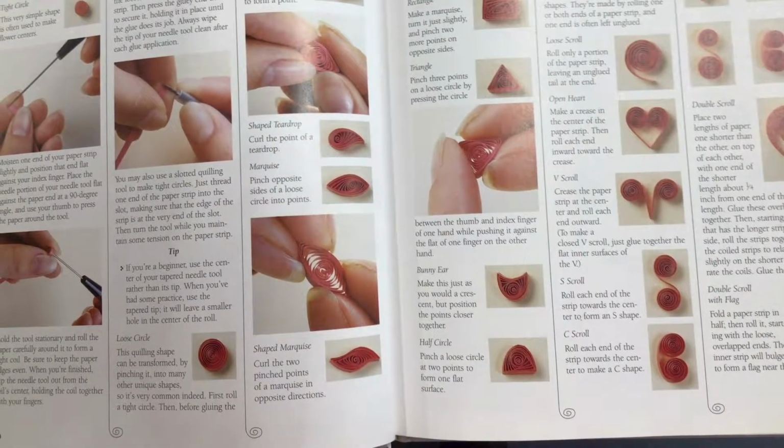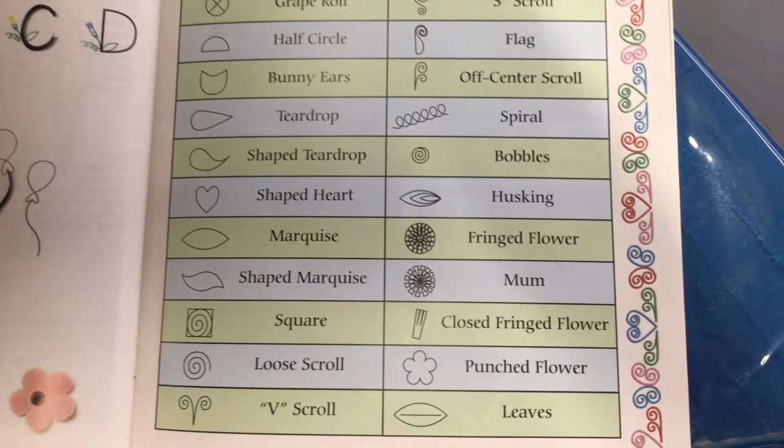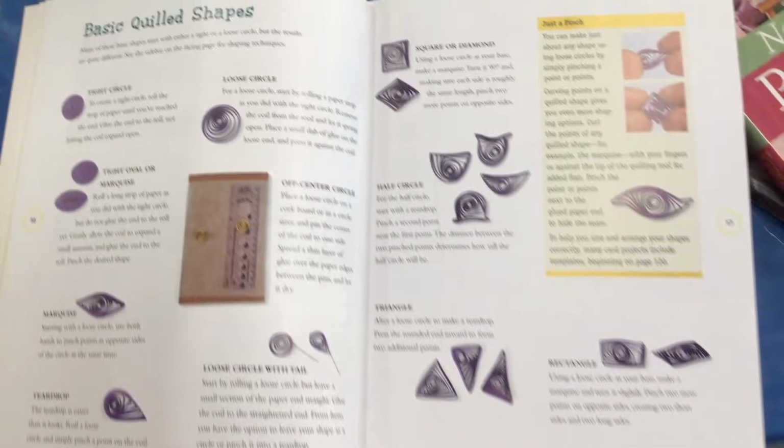We have a wide range of books at the library that demonstrate how to make the various different shapes in great detail.